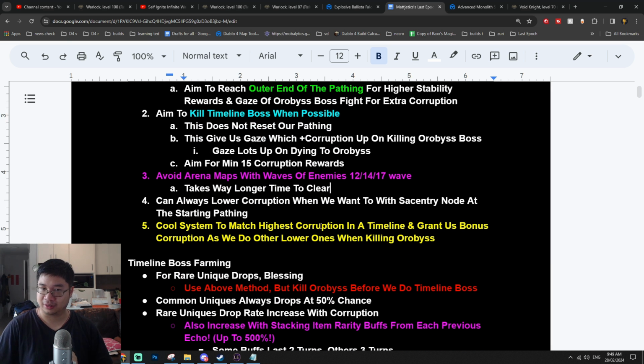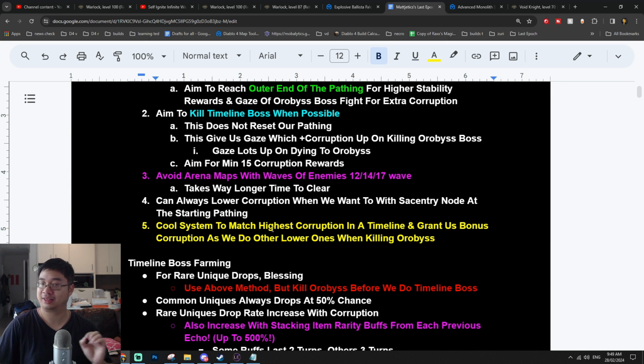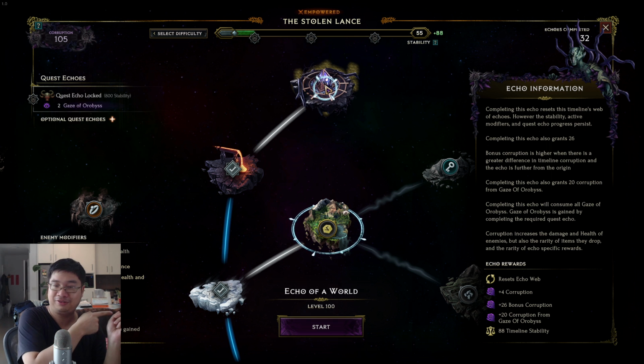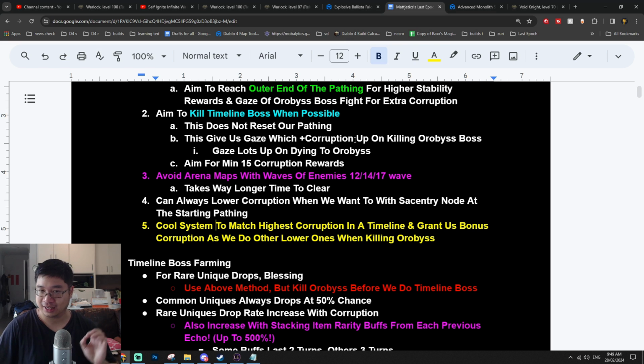Now I mentioned earlier, I had one of my timelines at 205 corruption. Having lower corruption levels on other timelines means this will actually give me a bonus corruption when I clear those. So this is where the 26 bonus corruption came from. If you look over there, can you see it? So +4, +26. The +26 comes from the fact that I have higher corruption on another timeline. So it's okay if you farm one timeline to 200, it'll be faster for you to farm other timelines to 200 as well.